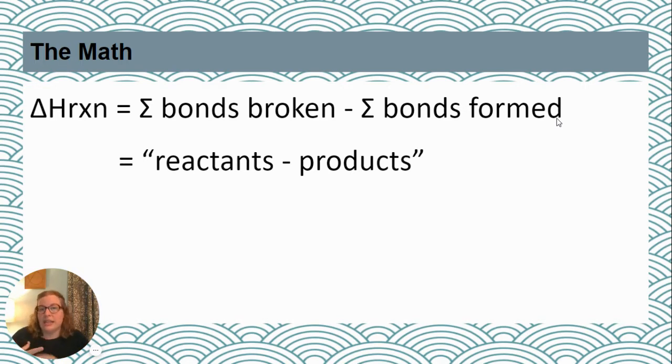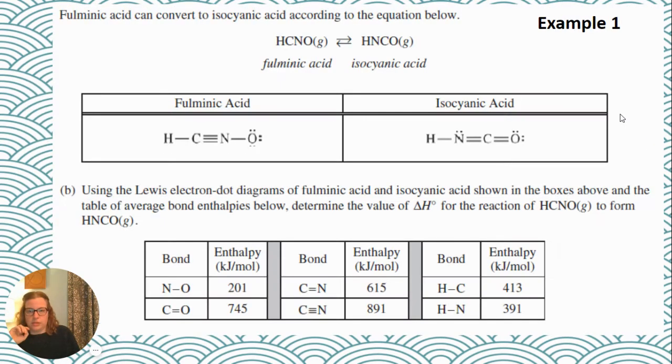And frustratingly, this equation is not printed on the exam. So you've got to keep this in the lockbox up here. Remember that enthalpies of formation are products minus reactants, and that's printed on there. And bonds are the flip-flop of that. You see it all the time that people get those things mixed up.